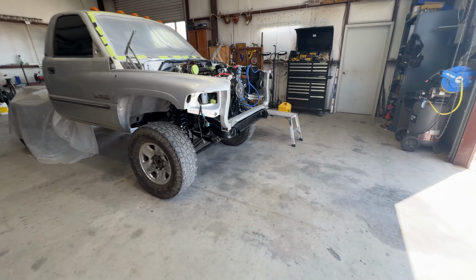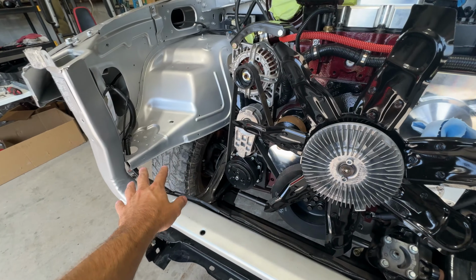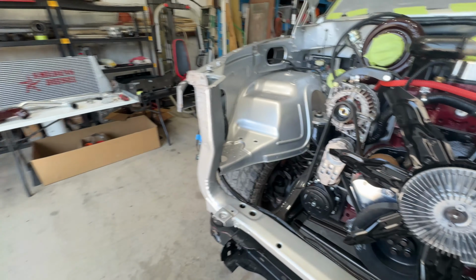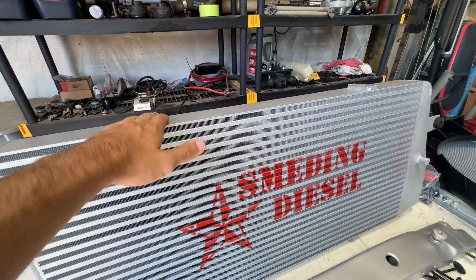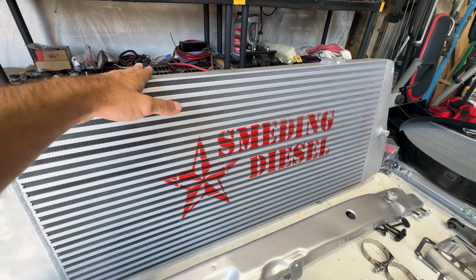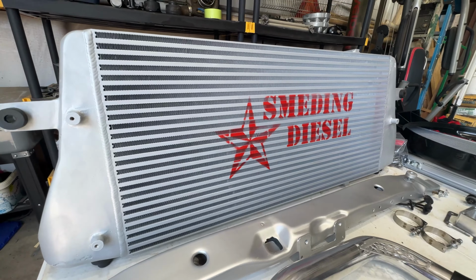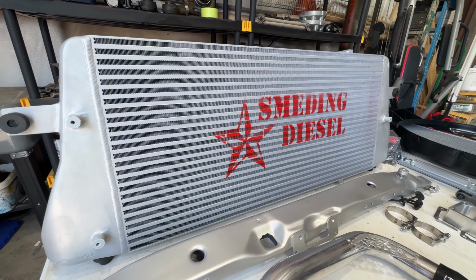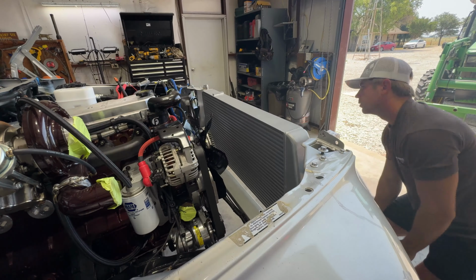Looking over here at the front clip of the truck, we may have to do a little bit of bending of the fenders and just see how it sits in there. But basically the tabs are going to line up right there and right there. And we'll go ahead and get this knocked out first, but super excited to see that this is going to be on the front end of the engine, making sure that all the boost that we're sending through the engine is as cool as possible. But we'll go ahead and start with that. I'll set you up on a tripod, get it set in there, and kind of go over if we ran into any clearance issues, and let's get to work.